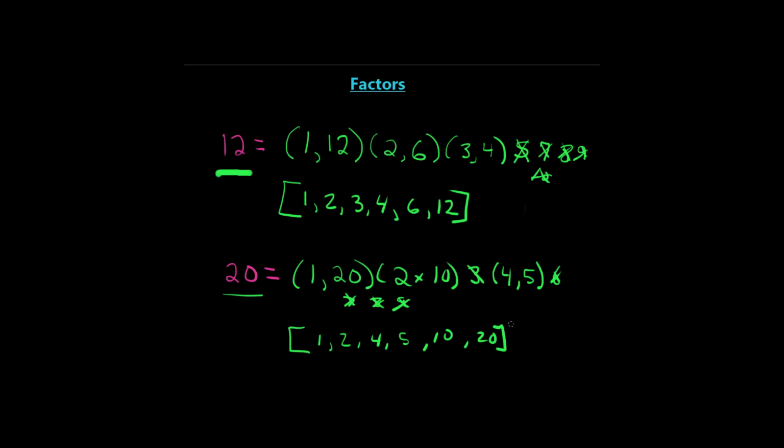So those are all the factors of a certain number. So when they ask you a question, though, they're going to ask you what are all the factors. So you can't just list, okay, 1 and 12, I'm done. Nope, you have to list all of them. If you even miss one, they're going to mark that problem wrong. So make sure you find all of the factors.